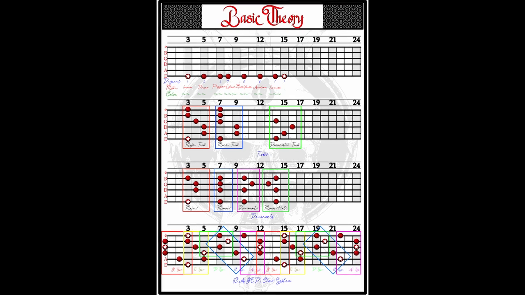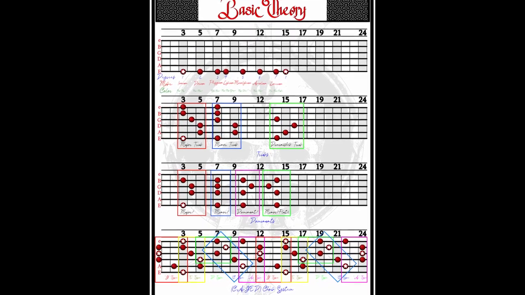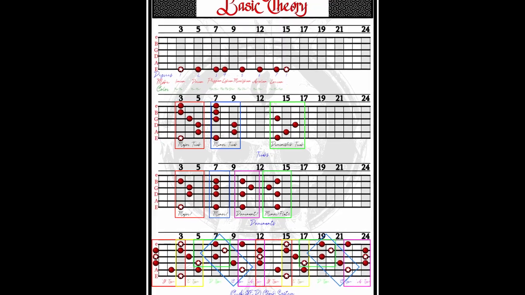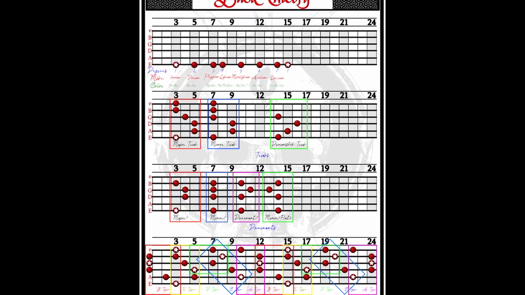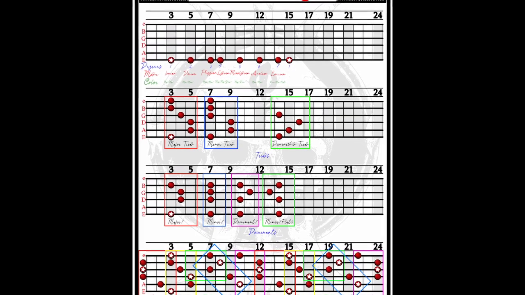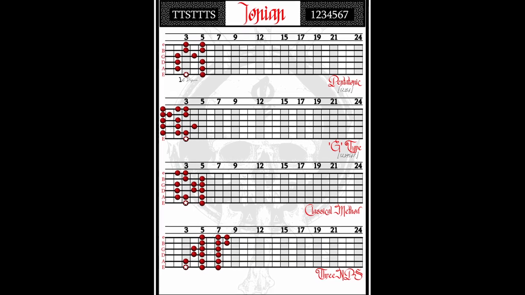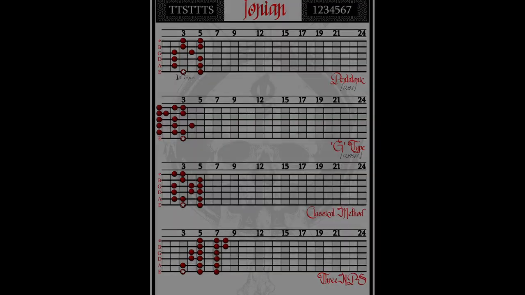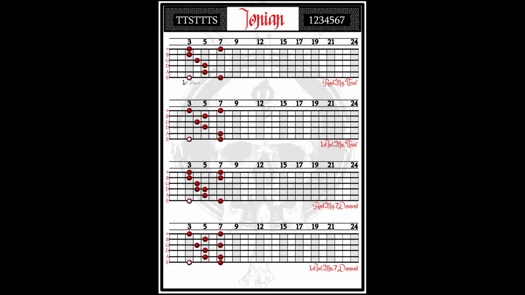So you have to basically get your mind wrapped around this idea that you have to take all the elements and put them together at the same time and then practice that way. And when you do that, you get the maximum benefit. Practicing minor pentatonic scales on their own, good. Practicing those scales in conjunction with the major scale, better. Door and key kind of situation. Practicing arpeggios and chords, that's the hammer and nail.